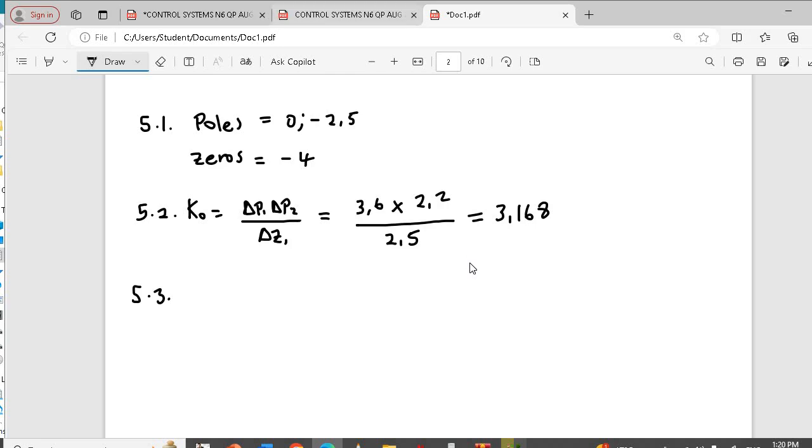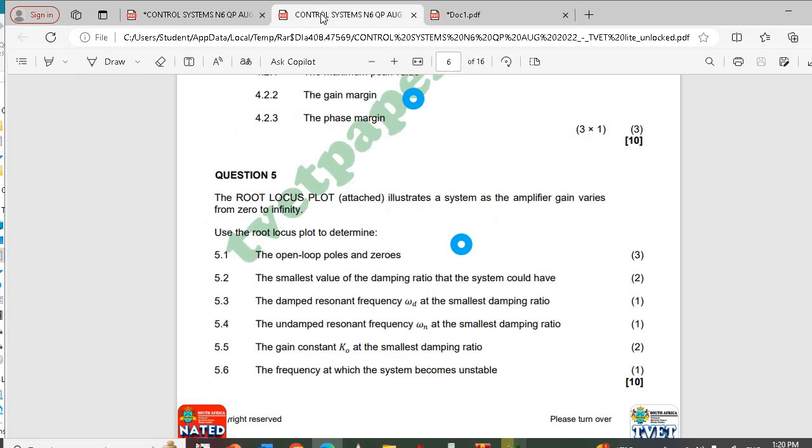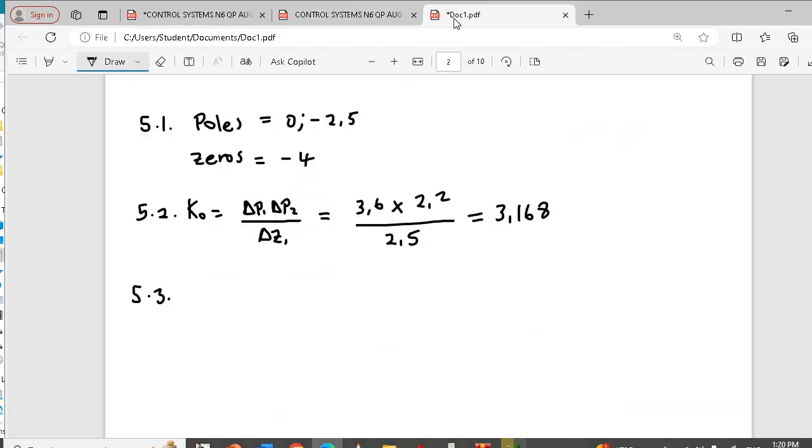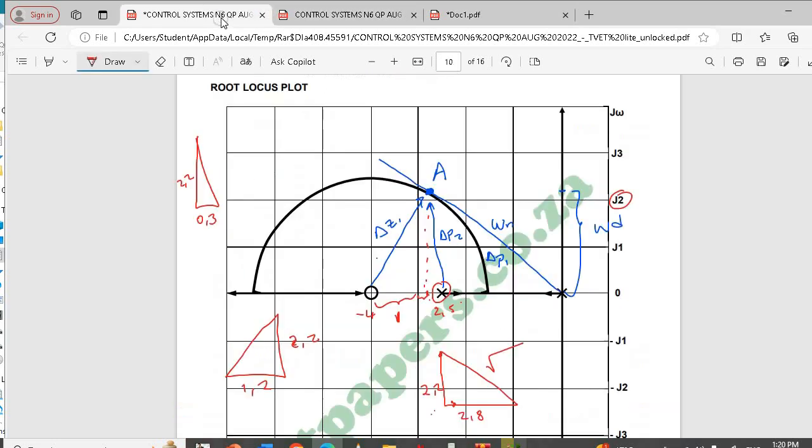Oh, I think I jumped something. Oh yeah, that's a mistake, guys. The first question, they were not looking for K0, they were looking for the damping ratio. So K0 is 5.5, we did 5.5 before everything. They were looking for damping ratio, which is cos theta, but we still needed that 0.4. Where's the diagram for the angle.